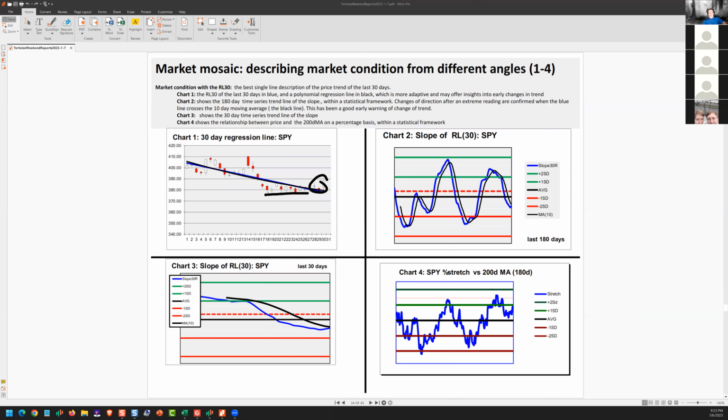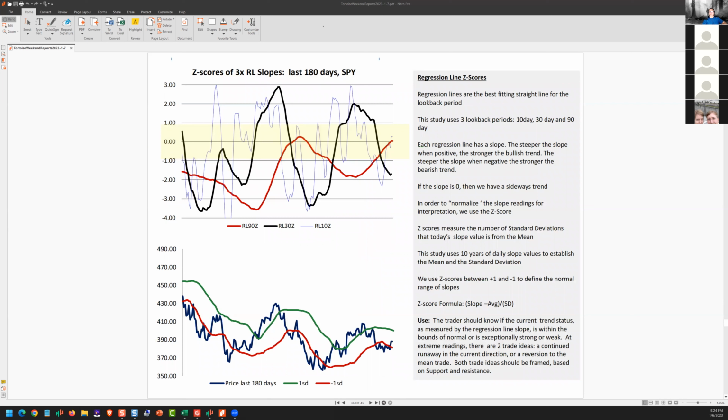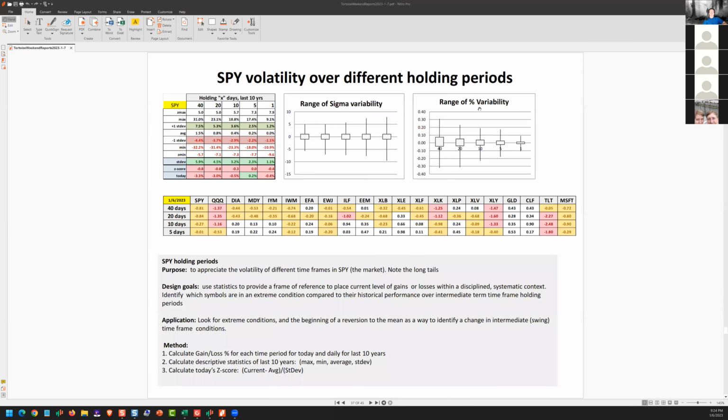This little move out of the holiday doldrums feels strong. It was enough to turn the slope of the RL30 back up. It's forming a Kata 2 here on the long-term slope, and on the stretch relative to the 200-day moving average, you're getting a Kata 2 action. This has a chance to make a 5% gain next week in the broad markets. And I notice our regression lines. The 90 is looking good, as we saw on the first RLFF, and the RL30 is making that owl move to the upside. I like it. It's finding support near the bottom of the river in a Kata 2 and ready to go. Next week, I don't want to predict, but a 5% move would not surprise me.